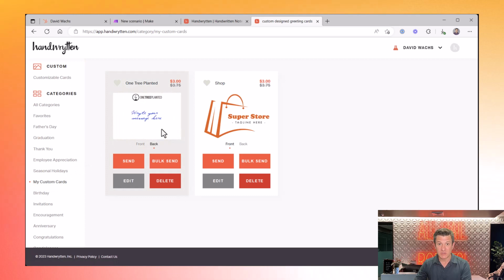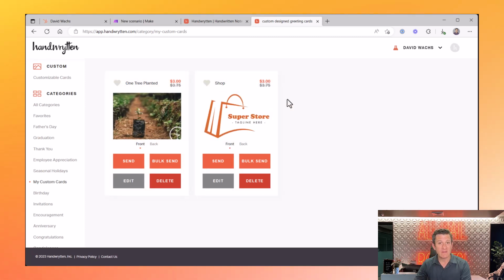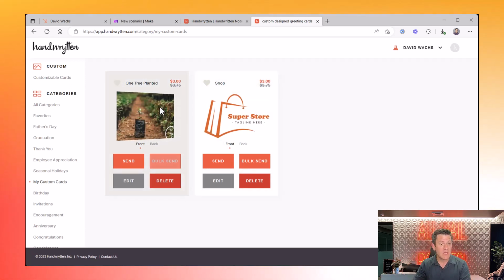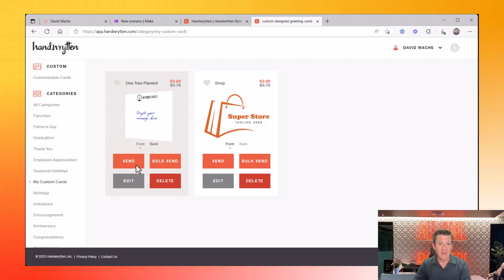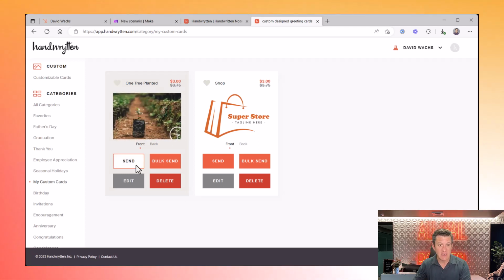This one is for One Tree Planted, which is a partner of ours. We're very proud that for every one tree in paper we use, we plant 24 more. Certainly well outdoing the tree usage we have. We find this to be a more efficient way than using recycled stock because recycling actually uses its own chemical processes and it's not great for the planet. And it's also quite expensive. So by planting trees through One Tree Planted, we're both giving back and making up for the paper we use. So I've created that card here. You can then use that like any other card by hitting the send button.